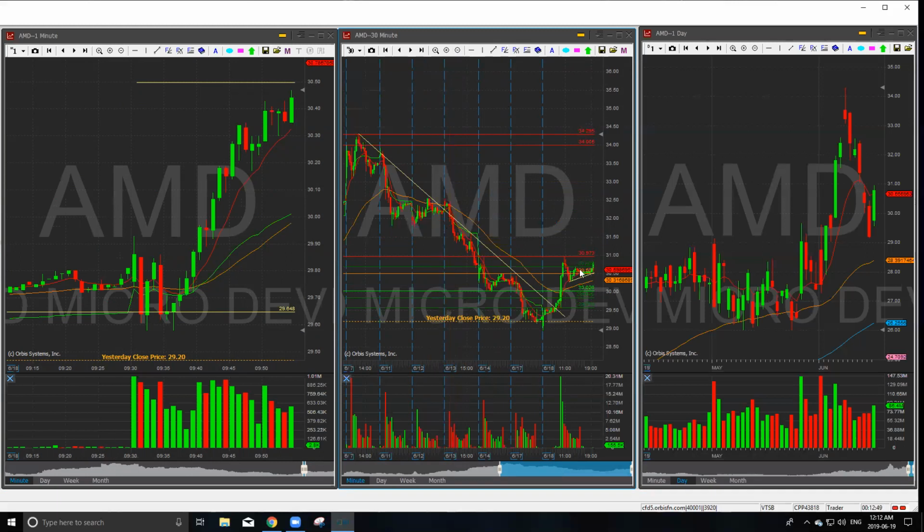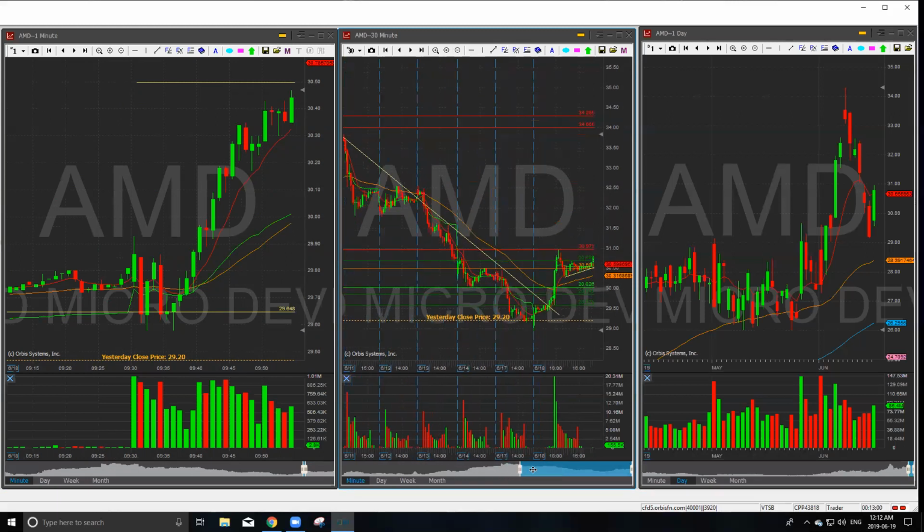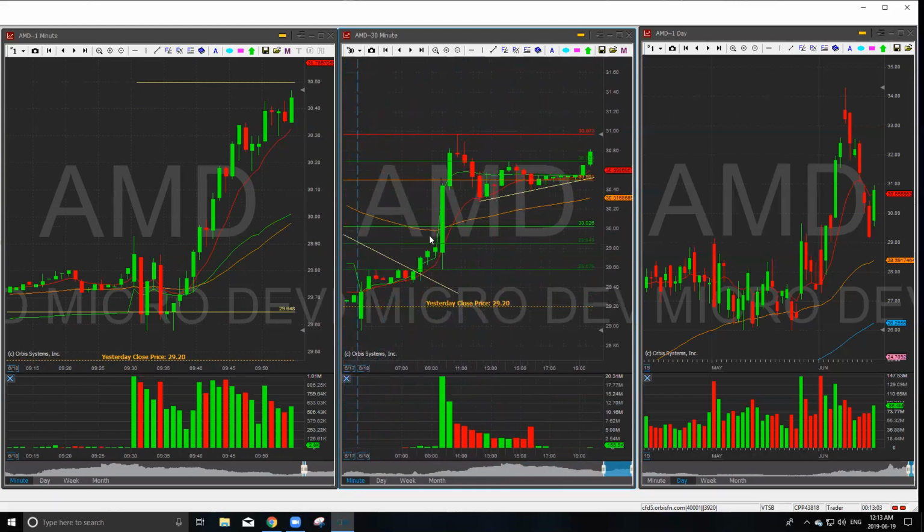Okay, so looking for a dip and rip, expecting this uptrend line to hold. The stock has reclaimed 30, and it does look like a reversal. If we're just going to look at today's action, we have a nice pole and a flag here right now. And this flag after hours is breaking out, but it's on very low volume. So I am anticipating a pullback first and then hold some sort of support, a higher low from these lows, right? And then run back up. So, AMD.